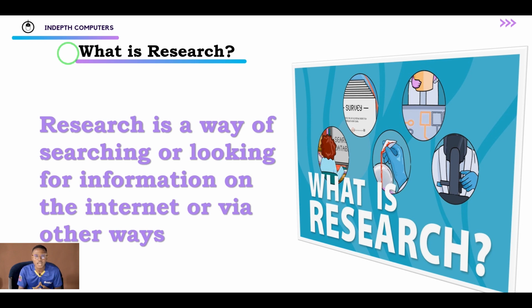You are researching. Let's say, for instance, your teacher gives you an assignment and you're not really familiar with that particular topic. What do you do? You go on to carry out a research, either online or you read books to get information about that particular topic that you are given an assignment on. So research is a way of searching or looking for information, not just on the internet. We have other ways by which we carry out research, and we are going to be talking about them shortly.